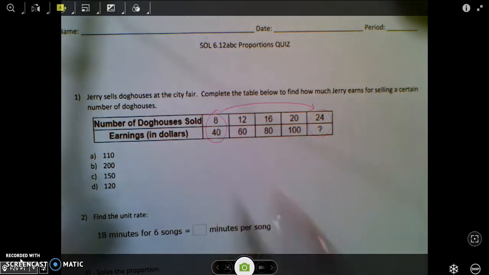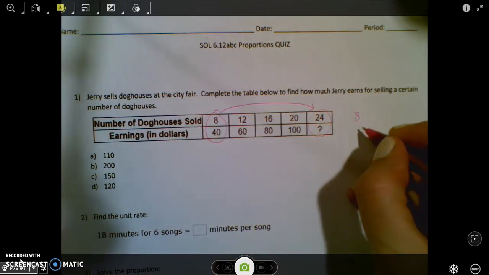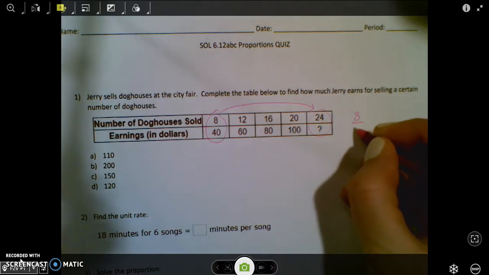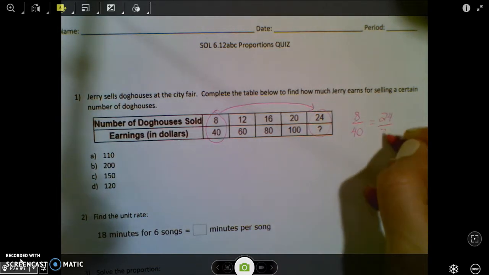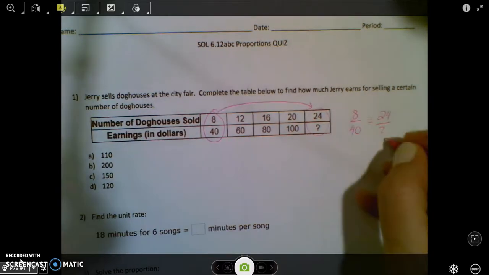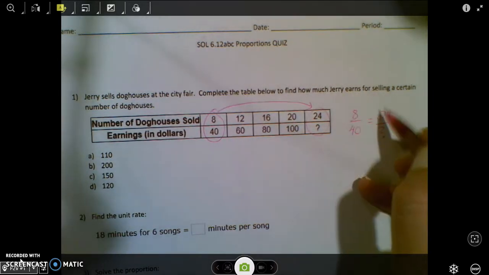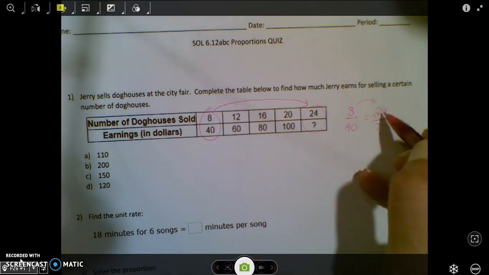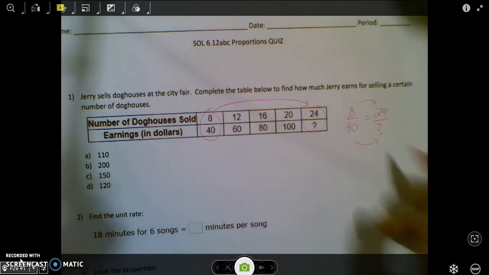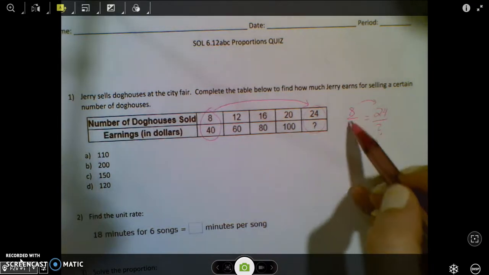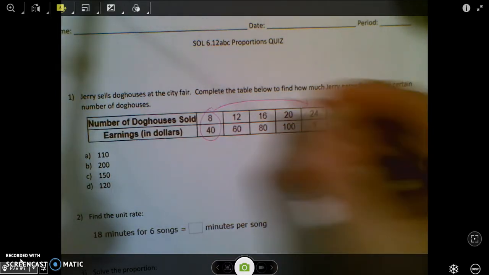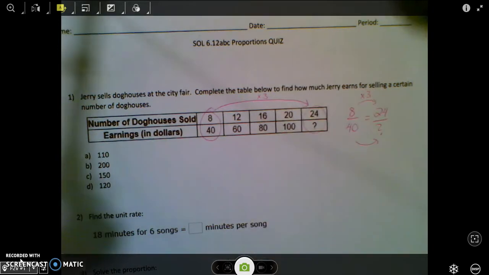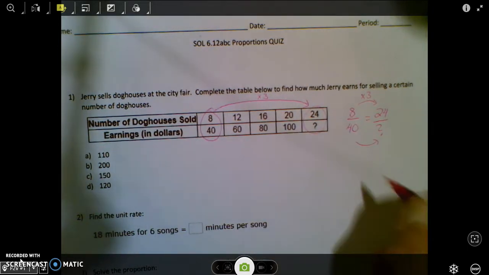So basically, this is like setting it up as equivalent ratios. So this is saying that 8 to 40 is the same as 24 to, again, question mark. So if you can recognize what you're multiplying 8 times to get 24, you can do the same in the denominator. So 8, if you know your multiples of 8, 8 times 3 is going to give you 24, so that's what I'm multiplying up here, or that is my constant of proportionality.